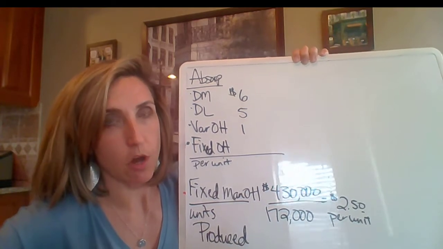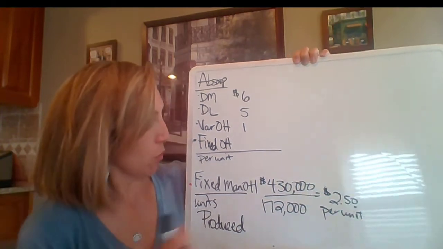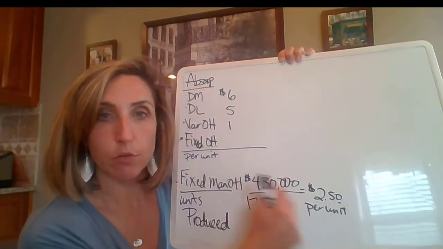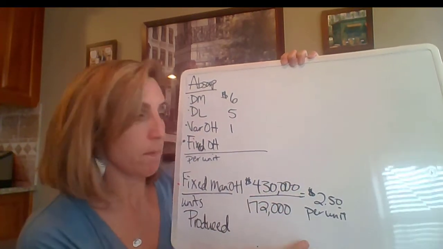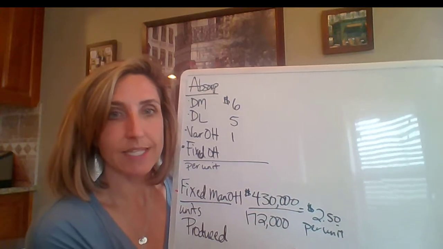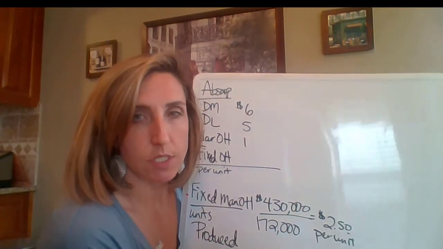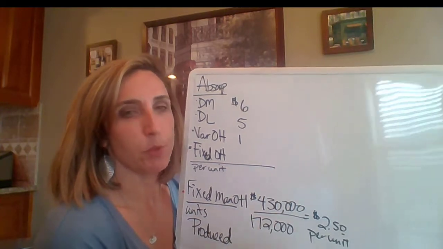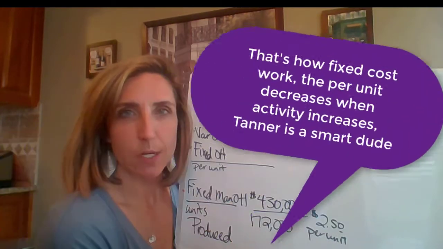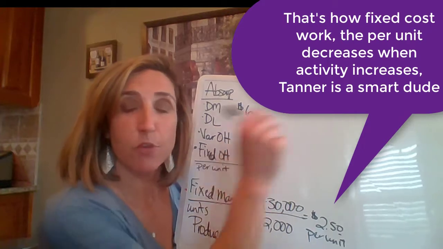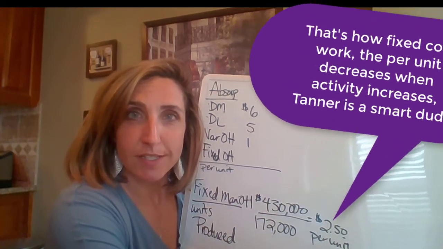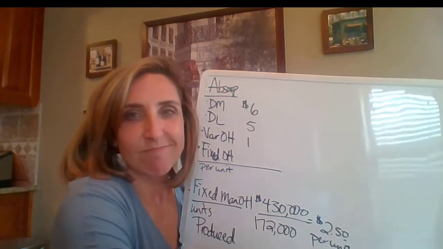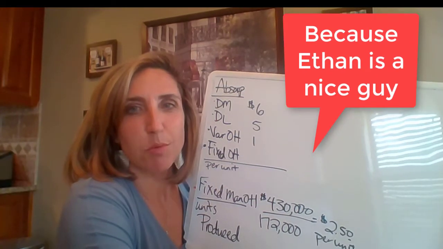So when we do that, next year, we're going to recalculate a per unit cost. We're going to take the total fixed manufacturing overhead, still $430,000, and divide it by more units. Remember last time it was $3.44 per unit, but now Tanner says, produce more units, build it, and they will come. And he says, if you have a profit, guess what? I want 20% of that profit. And Ethan's like, okay, sure, 20%, no problem.